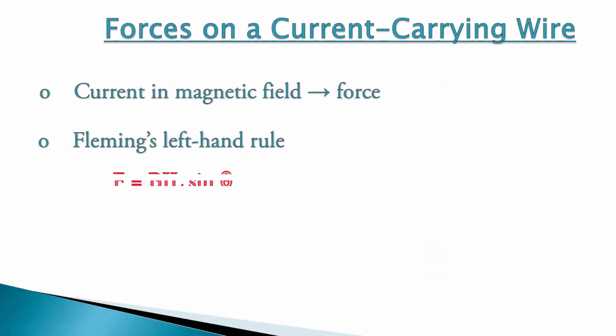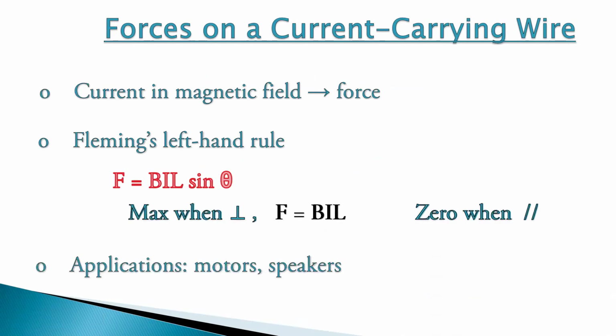Let's begin with the wire carrying current inside a magnetic field. The force acts on it because the moving charges in the wire are being pushed by the field. The size of the force is given by the formula F equals BIL sine theta. In here, B is the magnetic field, I is the current flowing through the wire, L is the length of the wire within the field, and theta is the angle between the current and the lines of the field.